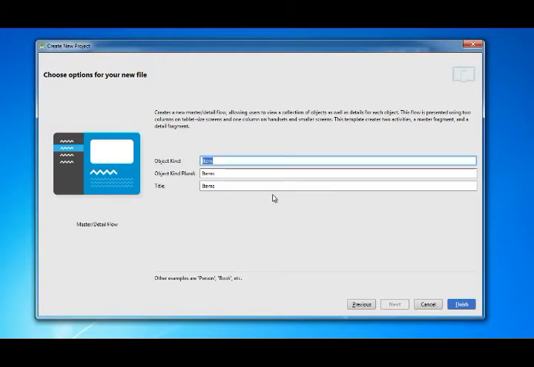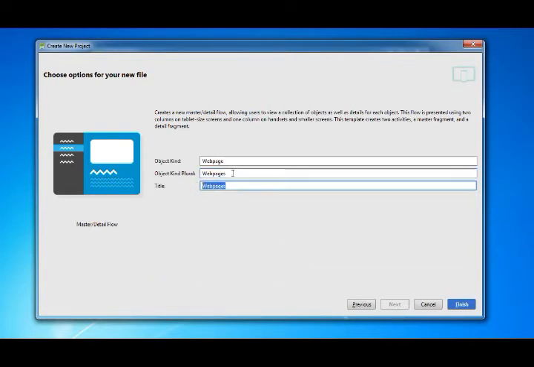Alright, so the first thing we need to tell it is this. You're going to have a list of items that the user can choose from. What items are these? For this example, for the content, I'm just going to be displaying web pages because it's really easy to do and I think it'll be a good demonstration. So for the object kind, I'll write web page, and for the plural, I'll write web pages.